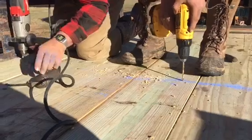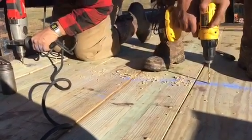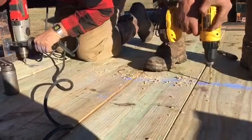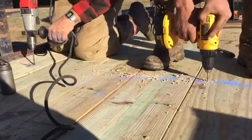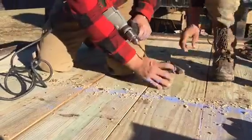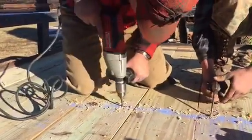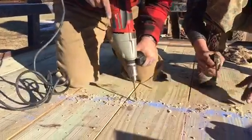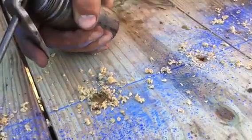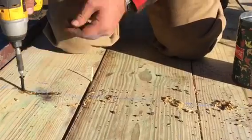We chalked a line here, found the frame. We're pre-drilling the wood with one bit and then drilling through the steel with another bit, a good bit. I would recommend on every homestead that you have two types of bits, one for wood and one for only steel. And don't cheap out. Buy a good set for steel. And I always use lubrication.